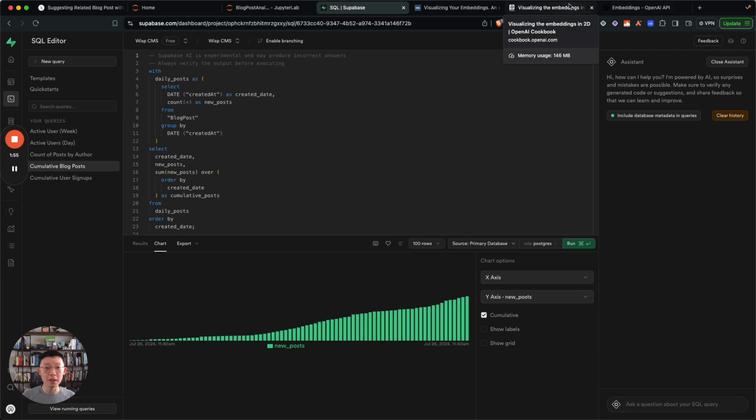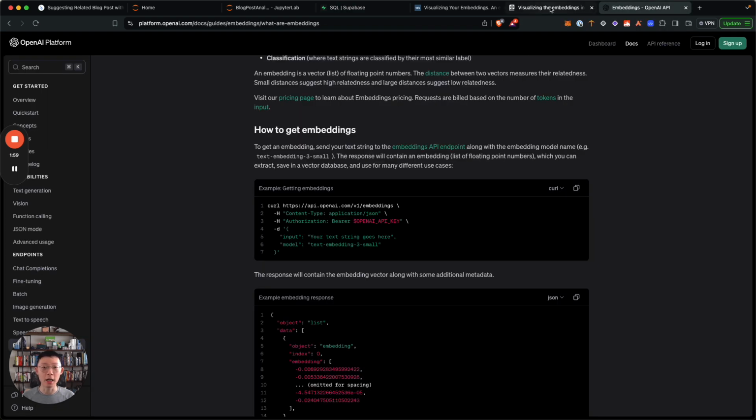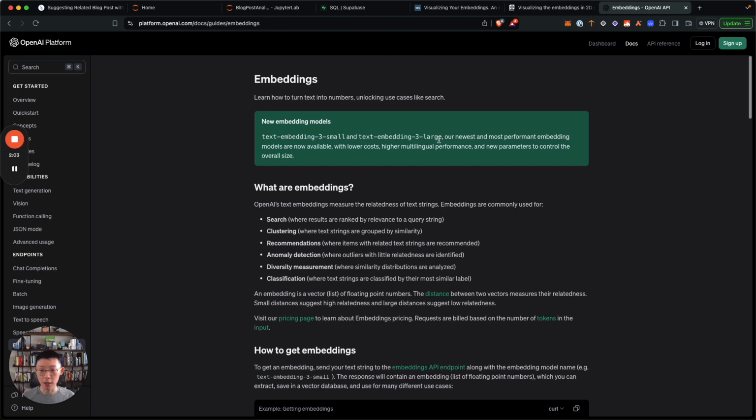Before we dig further, let's learn a little bit more about embeddings and how we use embeddings in Wisp. This is from OpenAI. It's a number that measures the relatedness of text strings, and we commonly use it for search, where we can search for a topic similar to something, clustering, recommendation, anomaly detection.